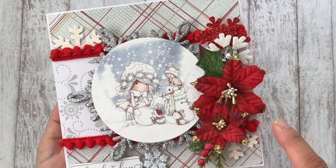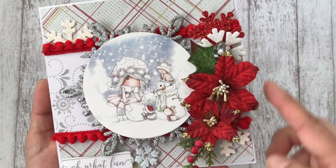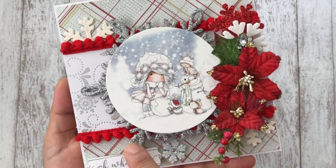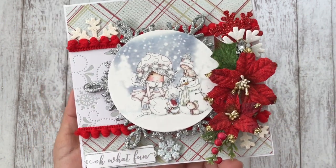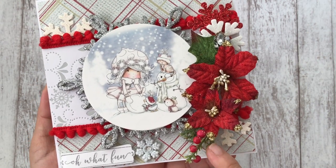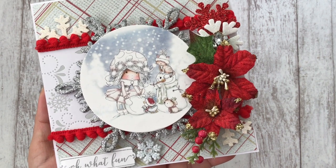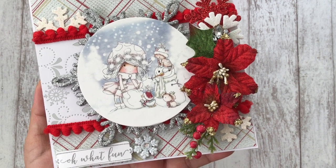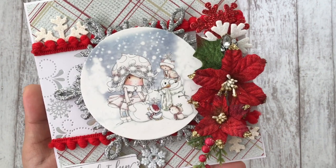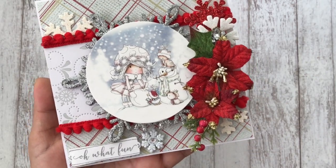These are from Petaloo. I got them from Tuesday Morning, and then I just tucked in some snowflakes, some white and red snowflakes. This is one of those hard plastic snowflake ornaments. And then this right here is part of those Christmas garlands that you can buy at any craft store pretty much. And here is the sentiment, "Oh what fun," and then I just added a plastic snowflake.